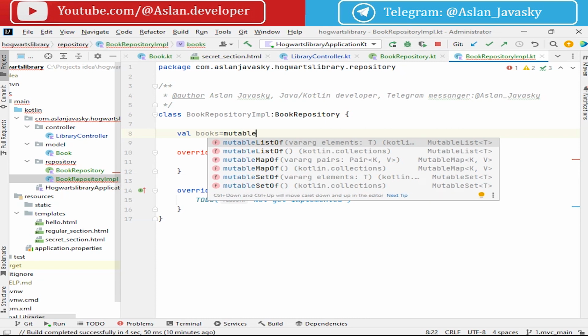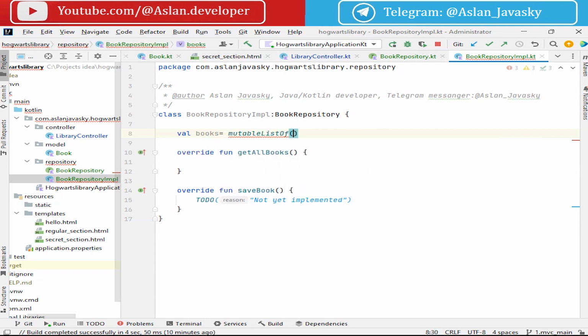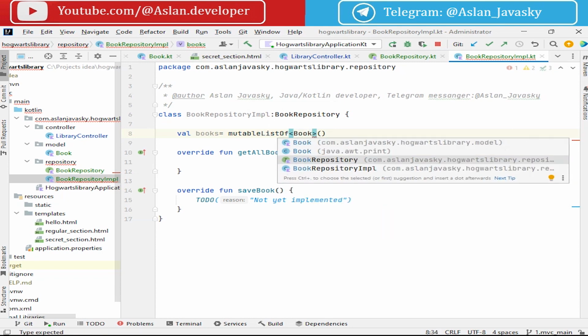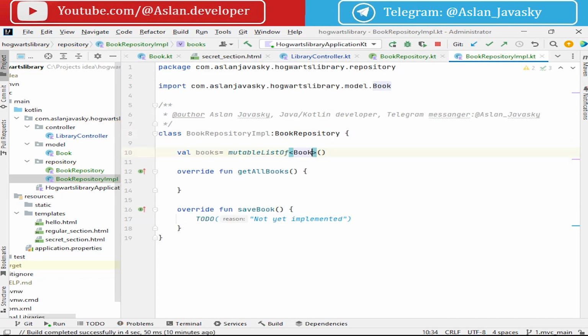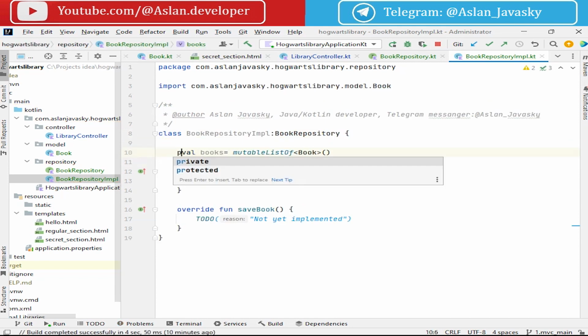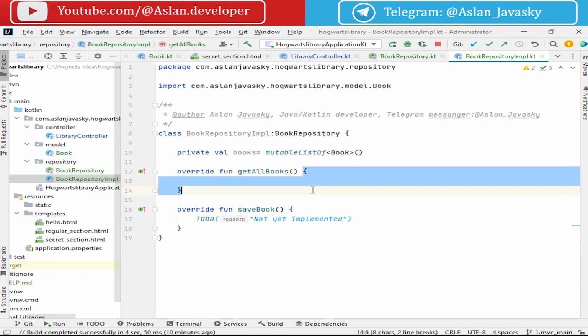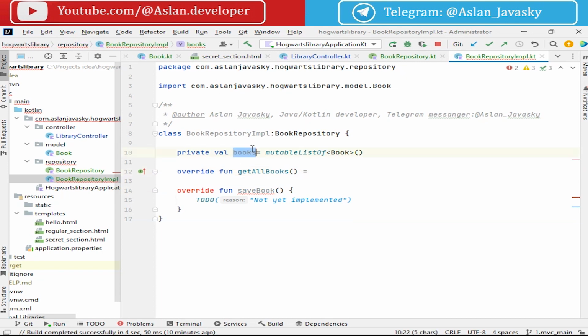This is a mutable list of elements of book, this entity. This field must be a private field, and for getting, we just get this list of books.